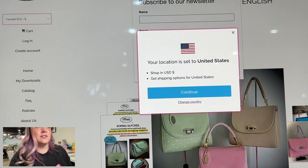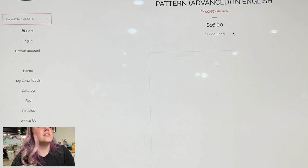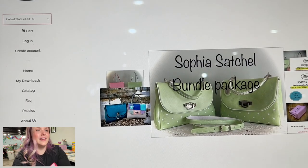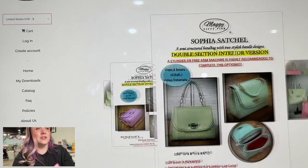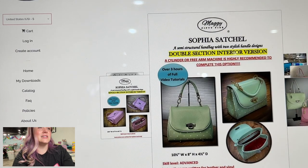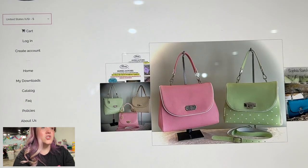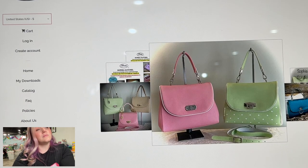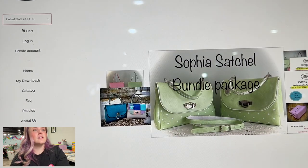All right, this one is the Sophia Satchel from Maggie55. Oh my goodness. It's so cute. A very classy handbag shape. It's got the expandable sides, double section interior version. I'm just gonna let this do the work. I just love all the colors too.